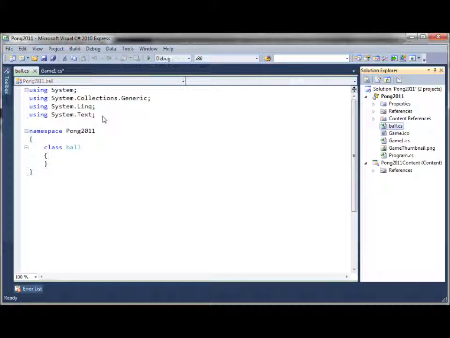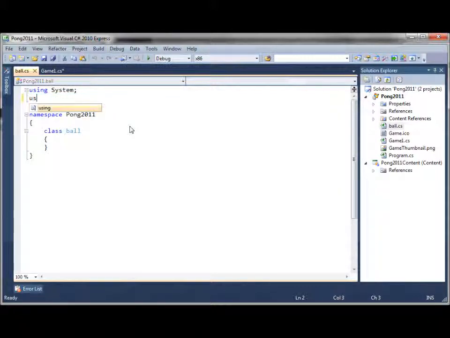If you don't follow this process and you type in or create a class using a text file, then you need to remember to add the other things such as using. Now I know we're going to need a using called Microsoft.Xna.Framework semicolon. It just enters in that information.